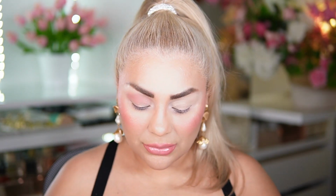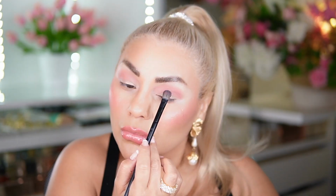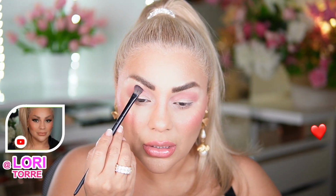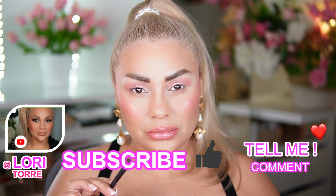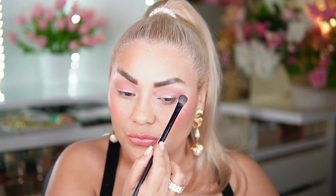That's a nice color. Wow. Finally, one color that I actually like from this palette. From Natasha Denona, the palette that I would recommend is my dream palette. Most of her palettes are one trick ponies. That one is the one that is not. You can actually get a few looks from it.